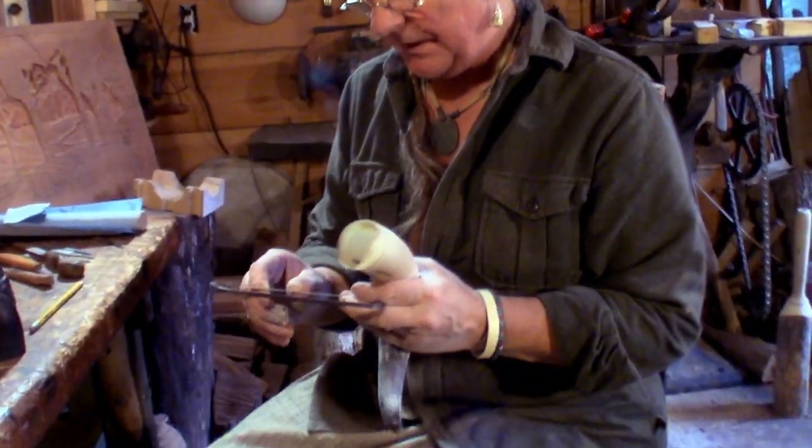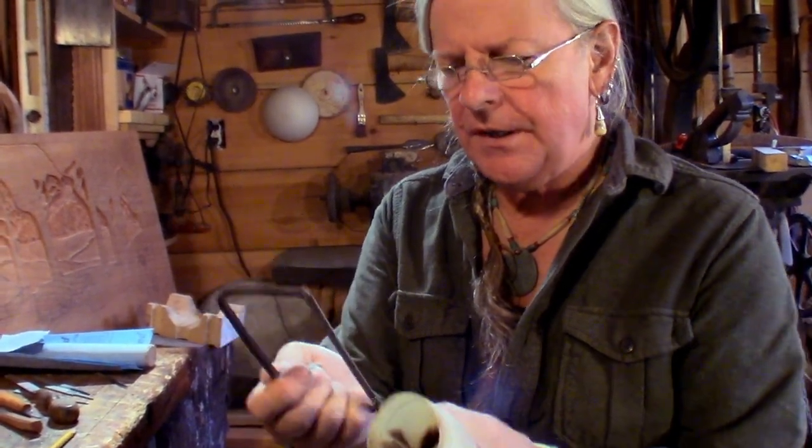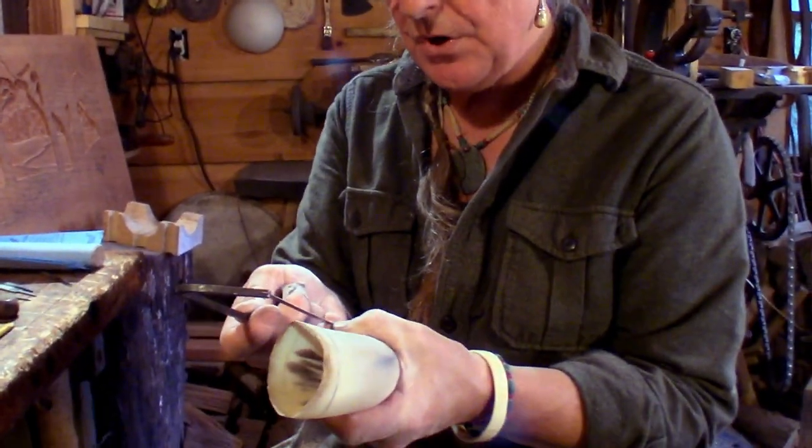I use the finest blade that I have that will hold up. And this is a really nice little hacksaw blade that you can get at the hardware store. It's 6 inches long, give or take. And it's got very tiny but aggressive teeth.